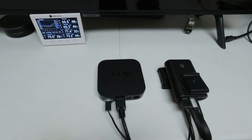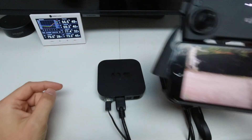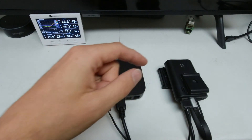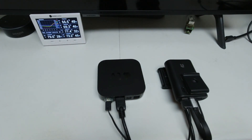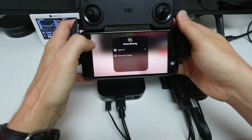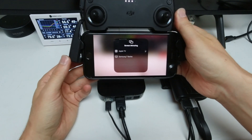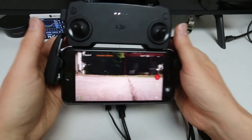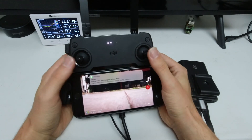Switching from trying to drive this whole thing on my iPad and TV to doing it on the Moverios, all from a battery pack — going from my iPhone to the Apple TV to the Moverios. So I go and hit screen mirroring, select Apple TV, and then like magic it pops up in my Moverios. I can try and fly like this so you can kind of see.